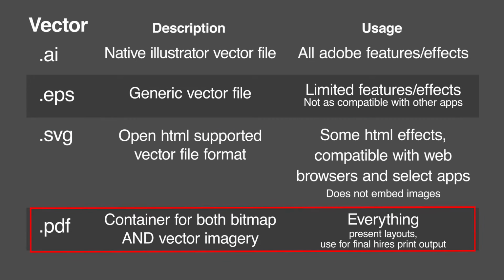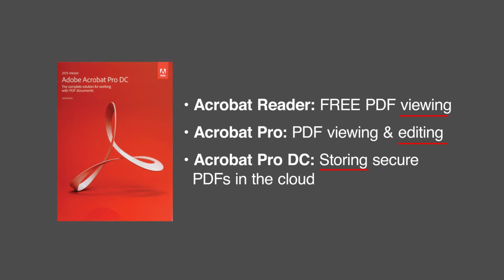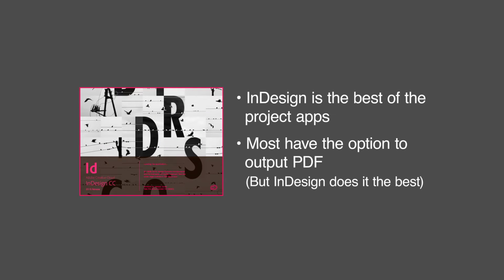As I mentioned earlier, PDF is a special container format, and it's very good at containing and combining vector and bitmap imagery. It is most useful for general presentations that do not require animation. PDFs are also a useful format for self-contained high-res output, especially if you are using vector imagery. Adobe Acrobat is an application used to edit or modify PDF files, but is not intended to build a PDF document or presentation from scratch. That is the job of a dedicated project application like InDesign.